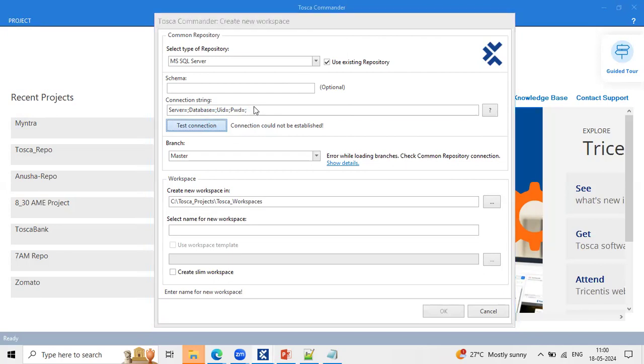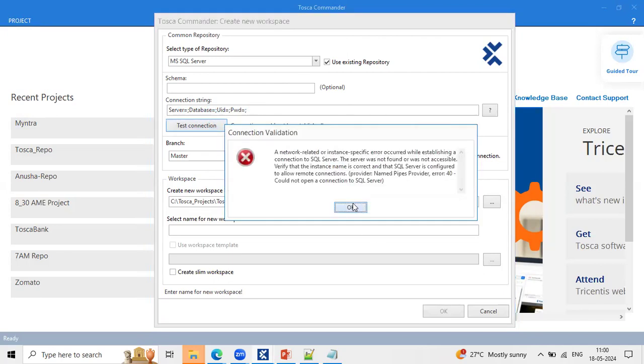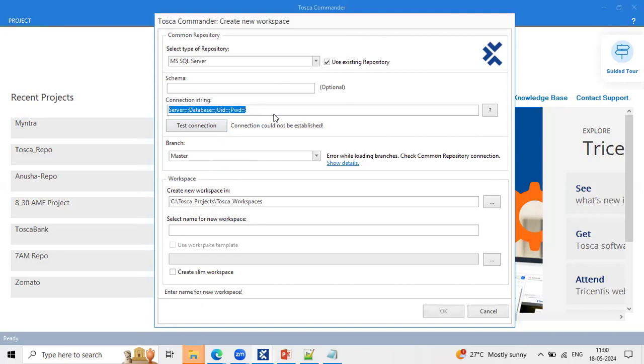I have one connection string in my hand. I'll use that. Select this one, open. Are you able to see I mentioned one connection string here? Server, database, integrated security equal to true. Test the connection. See here, team, after clicking test connection, everyone is able to see the connection is valid. So this is how we create a project on an existing repository.